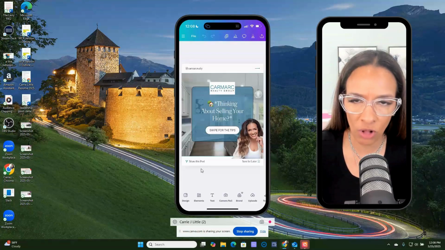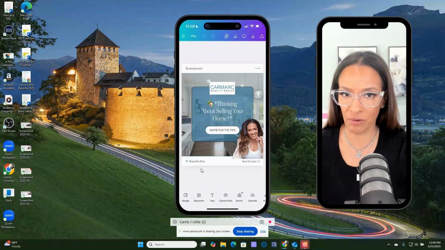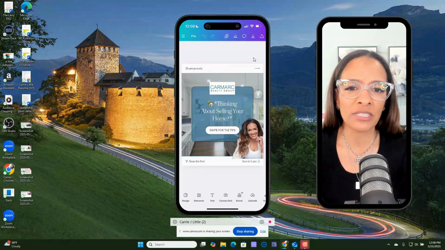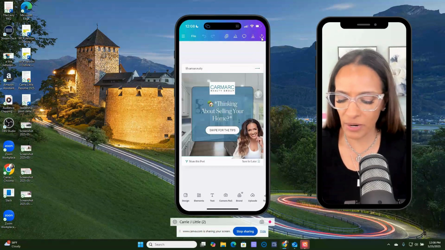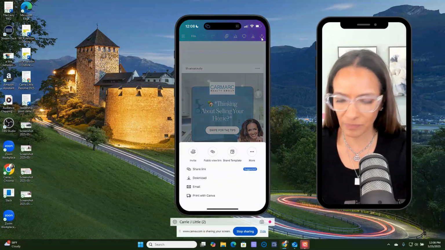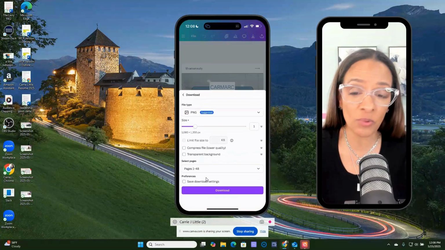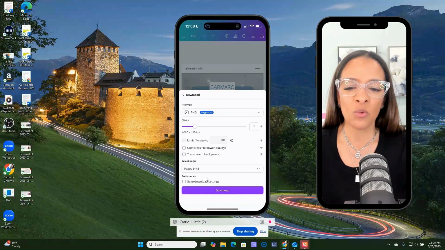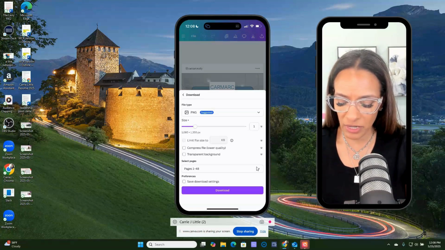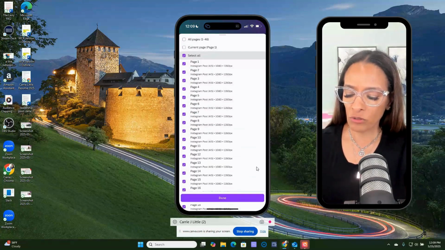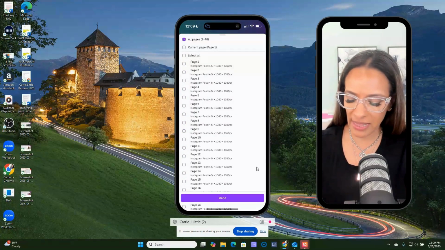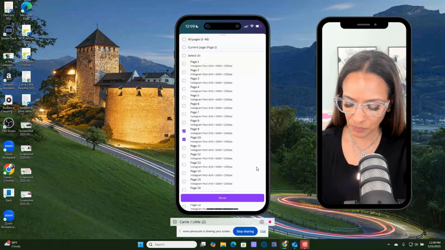Can you download all of them? Yes. Have fun with that. What I do first is I simply click this arrow in the top right-hand corner, and then we select download. When you choose download, I'm going to tell you what I've been experiencing. When I choose this drop-down menu at the bottom, I will turn off all of the pages and then I will select the ones that I want. When I download these, I will get a random order.